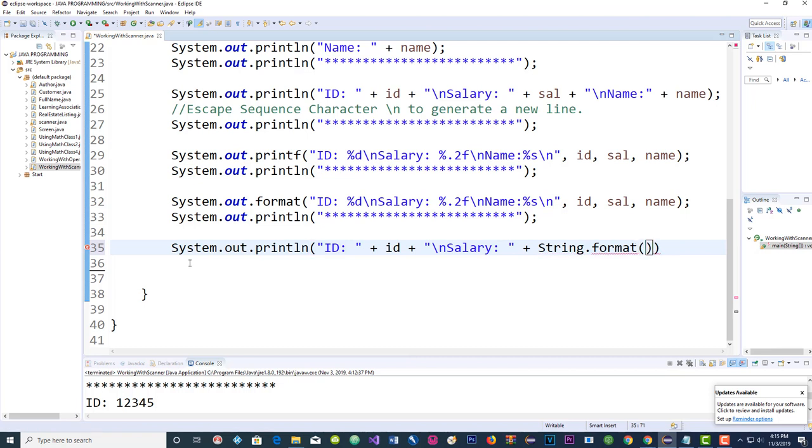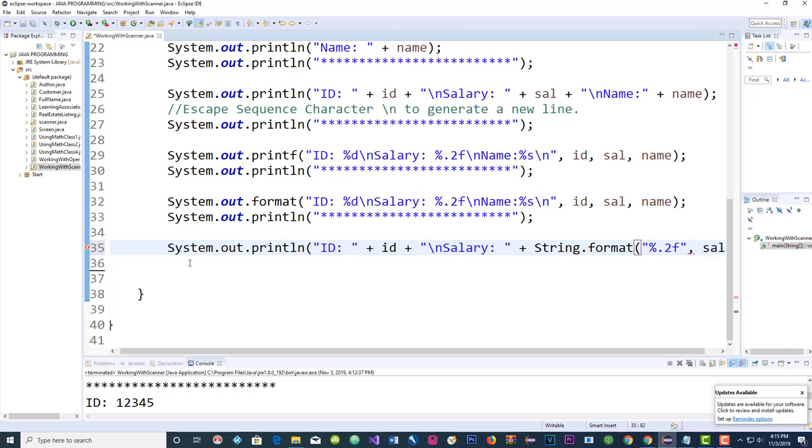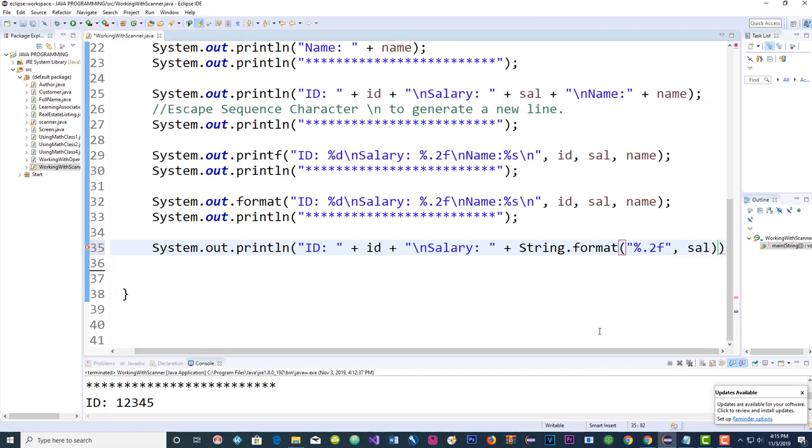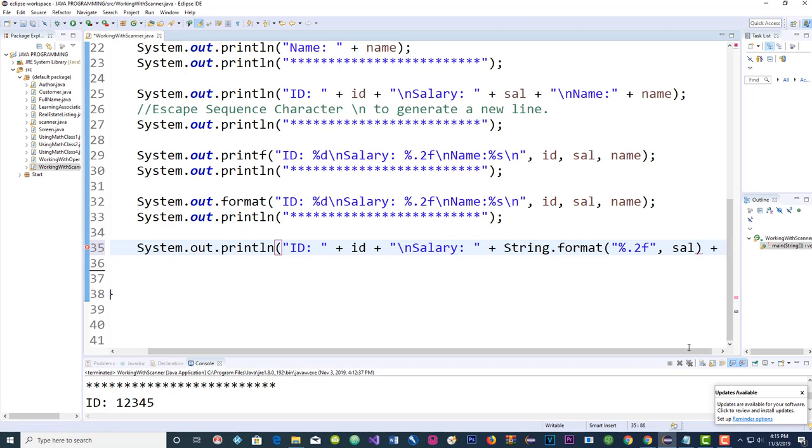Parenthesis, double quote. Now you use a percent .2f, and then after the closing quote you put comma, and then you put sal. After sal you go here and you put plus.